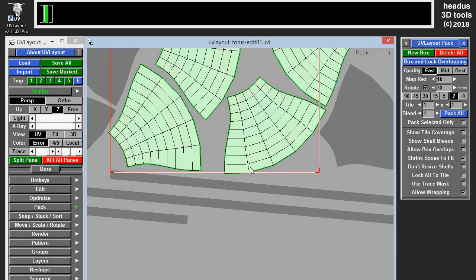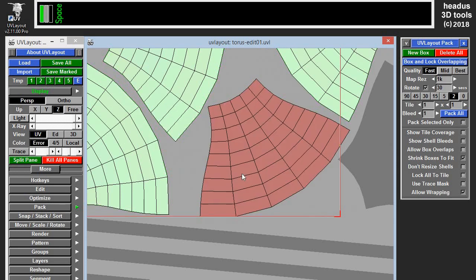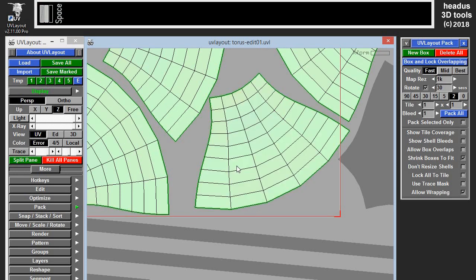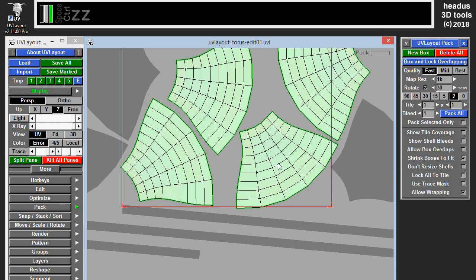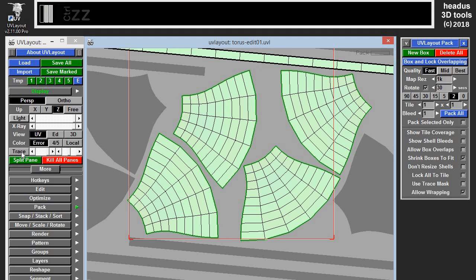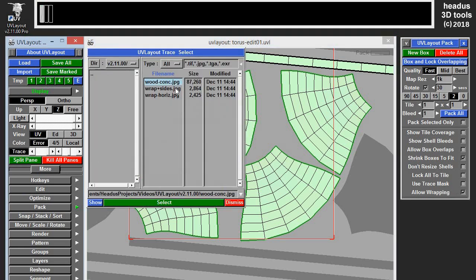I could probably just do this by hand to fix that up, but if you had something a bit more complicated with a lot more shells and you didn't want to have to hand manipulate them, one trick is to load a trace map that restrains the packing, and that's this trace mask option here in packing.